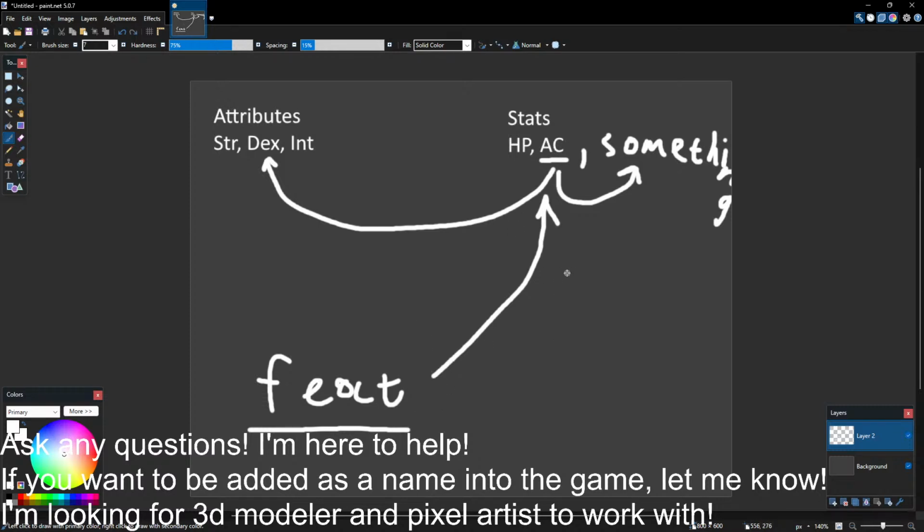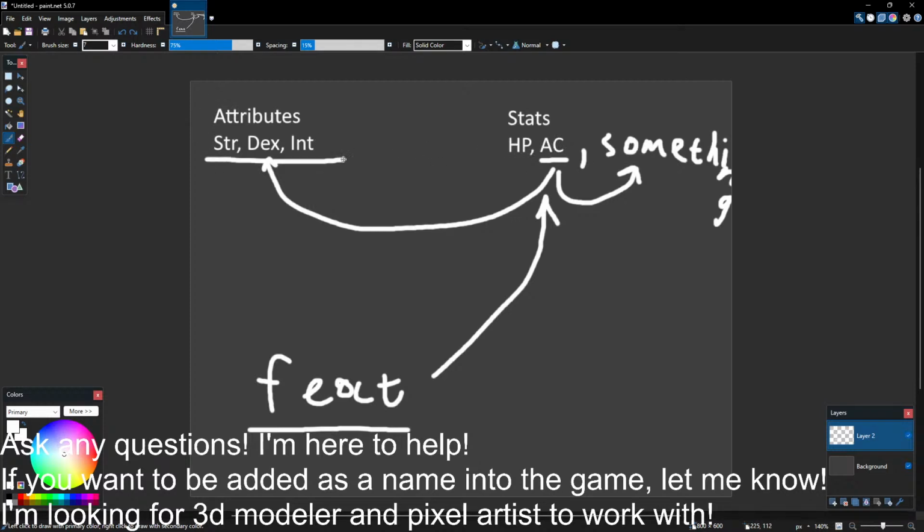Fine, sure, no problem. Sounds decently fine for now. This is a Dungeons and Dragons style character generation system. So the problem is always the same.